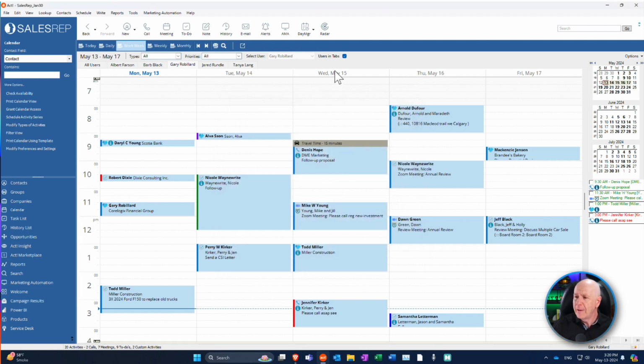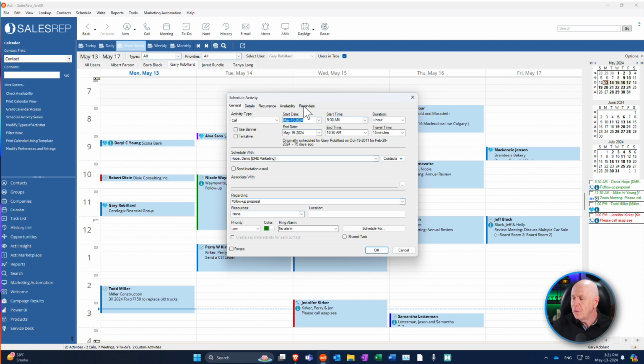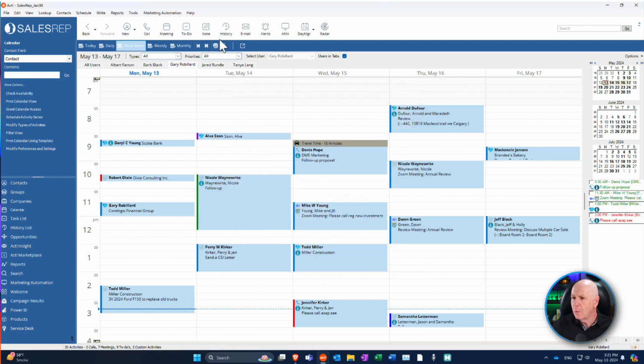Now, one of the things that we have in there is the reminders, and as far as going into the actual activity, that's pretty much it. You've got everything I've just shown you here, but now what I want to show you is what we call time blocking, and time blocking is a huge thing. We spent a lot of time trying to figure out how to do the layering in accomplishing this specific goal.